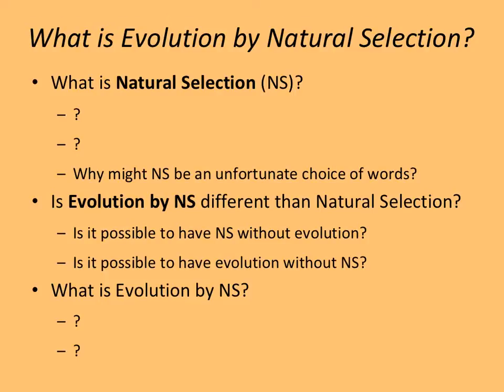Well, we know about the latter one because I told you about these different forces that have nothing to do with natural selection. And then you can have natural selection without evolution if a trait is not heritable, not passed down from one generation to the next. So evolution by natural selection is different than just natural selection or evolution. Evolution is a pattern, and natural selection is a process to sort those variants. So it's a specific kind of evolution.